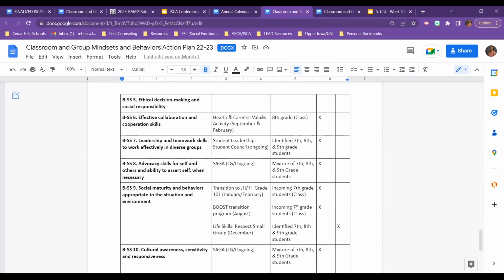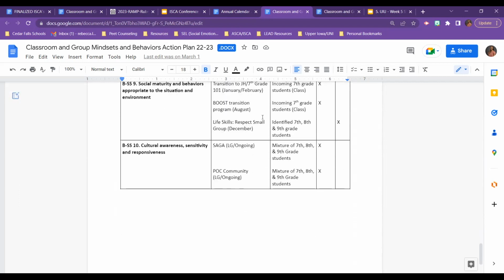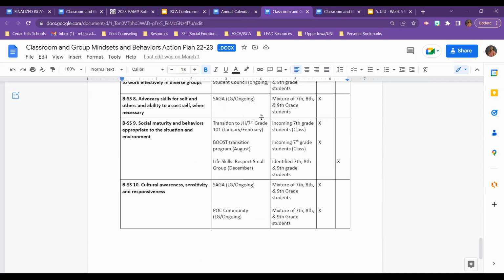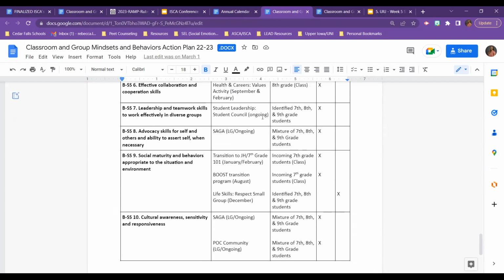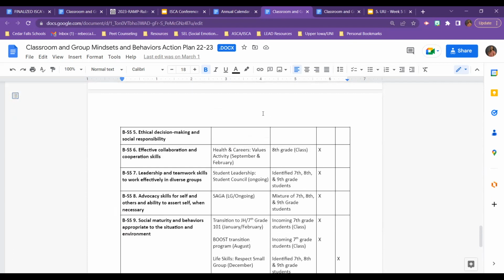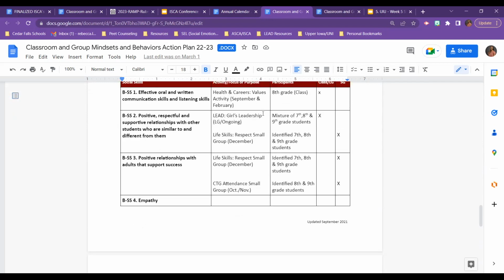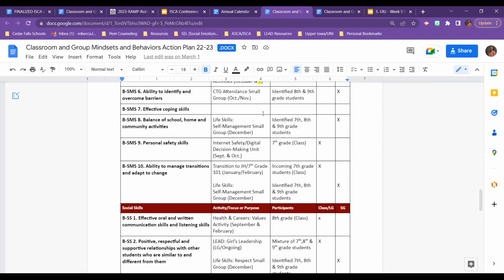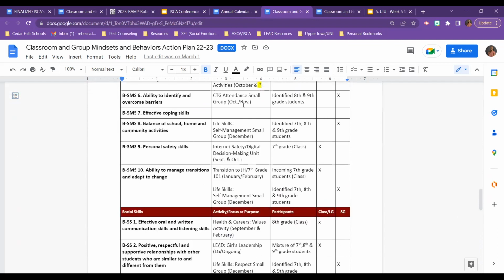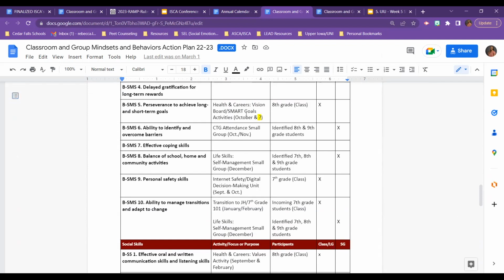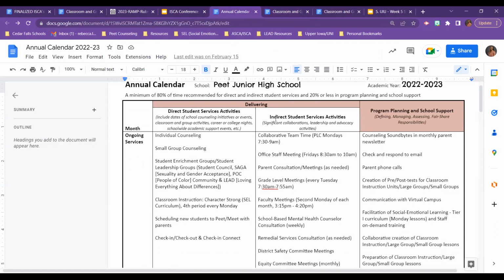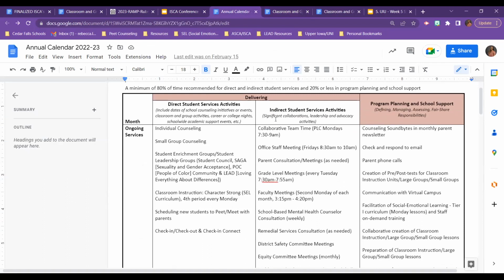You can also see that I don't cover every single mindset or behavior standard. Obviously, if you're looking at a comprehensive program and you're looking at large groups, small groups, ongoing groups, classroom instruction, you are going to see that you are covering a lot. And I like to list essentially probably both mindset or behavior standards per activity or intervention that we are doing. But I also really like to mark what months of the year we are doing that intervention or activity. And the reason why is because it matches up to an annual calendar, which you guys will be turning in as part of this application process as well.